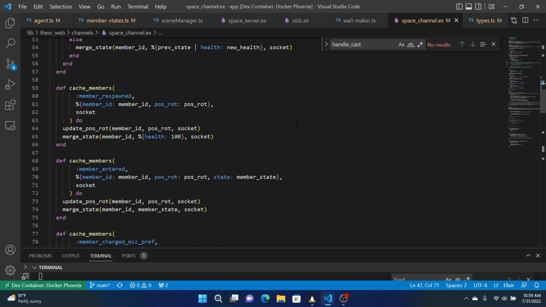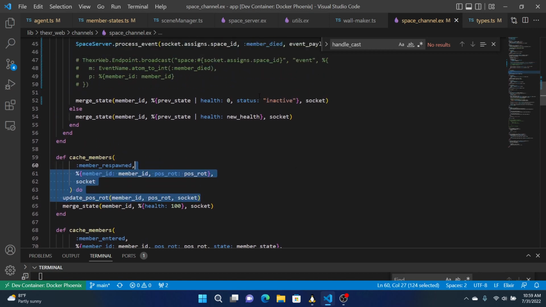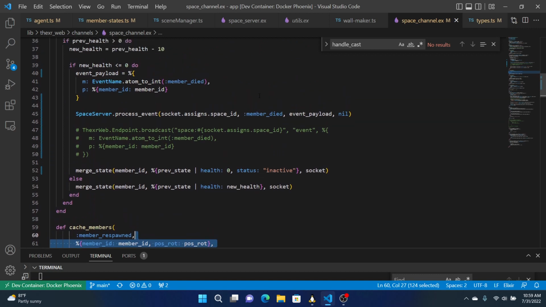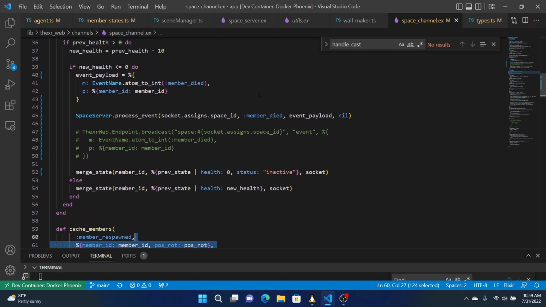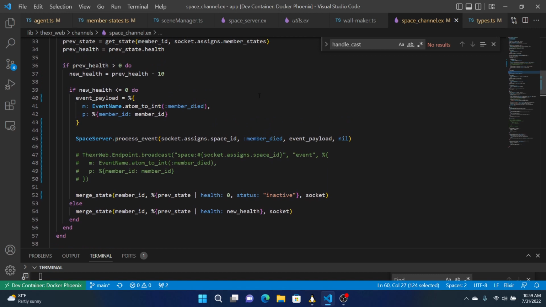So you're updating members. But here you have to do this to record the event. If you didn't do this, it wouldn't record any death. So this is correct. You want to send out for history that the member died.